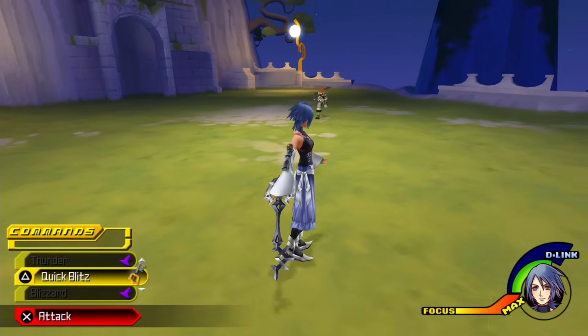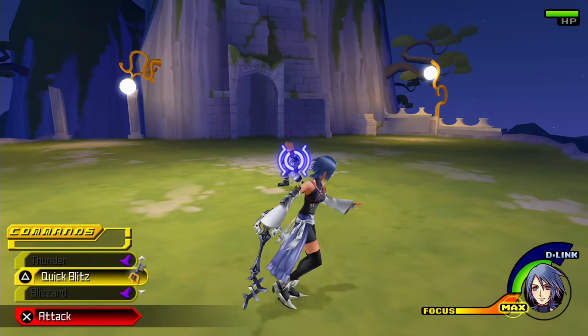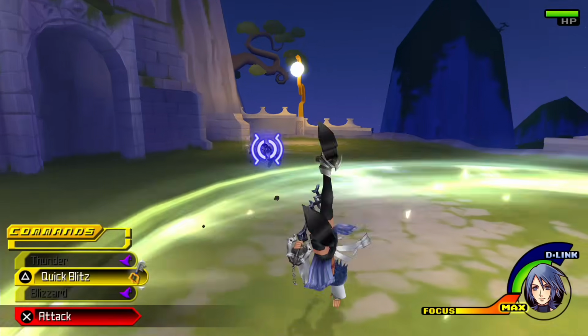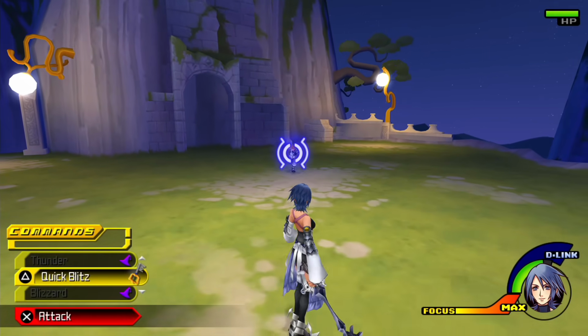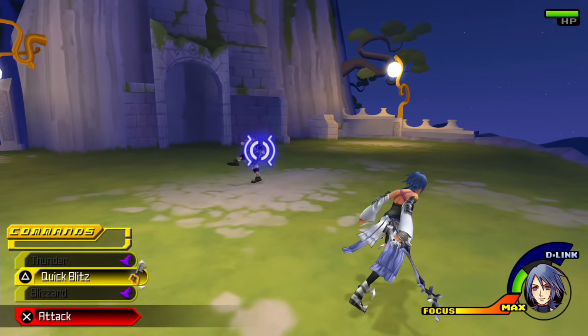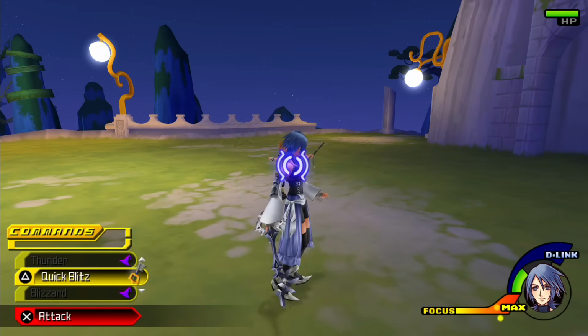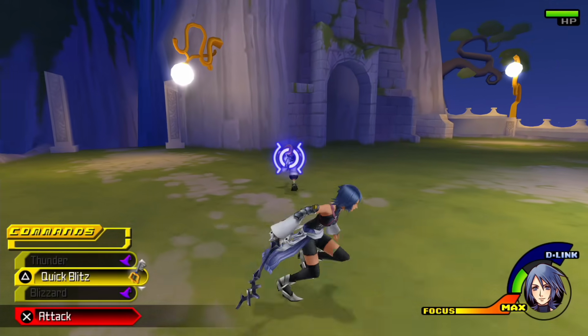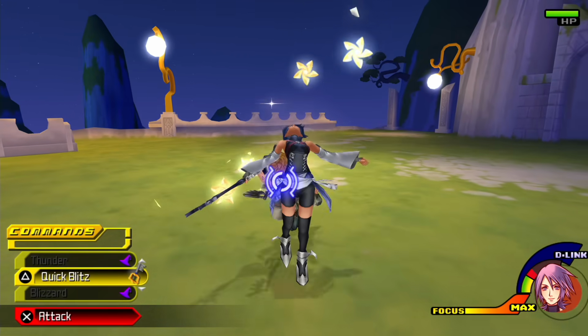Now, one thing special about Aqua is her guard actually works in all directions, unlike Terra and Ventus, where if they guard on something they're locked onto, they could just as well be hit by something from behind. I'm waiting for him to hit me with a strike raid again, so I can try to block it, just to show physically how it works.